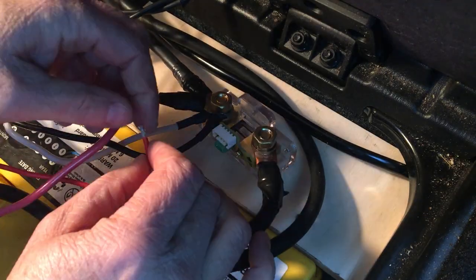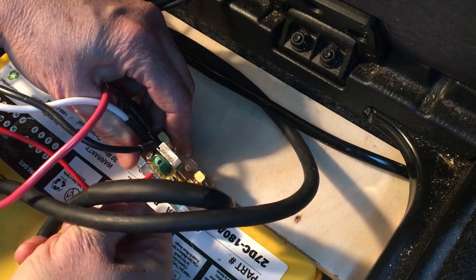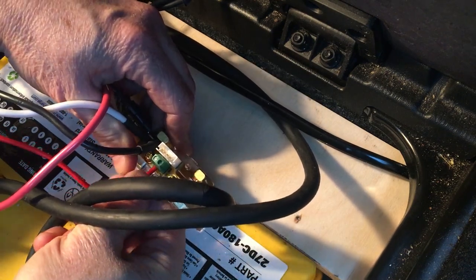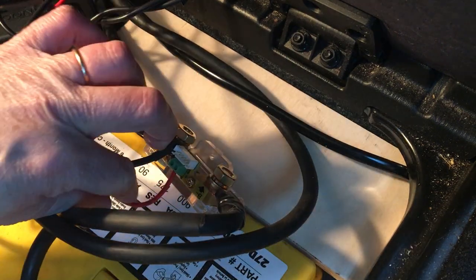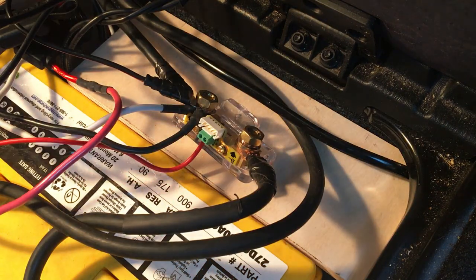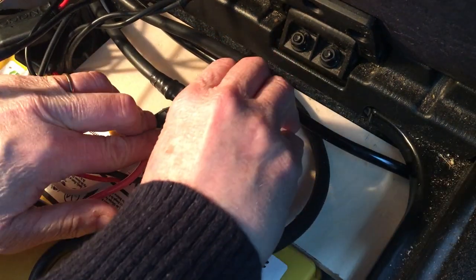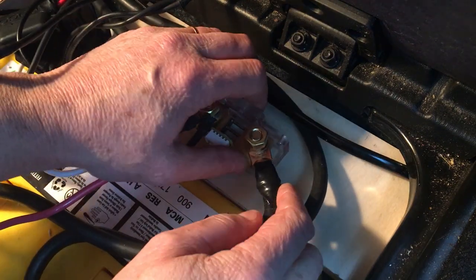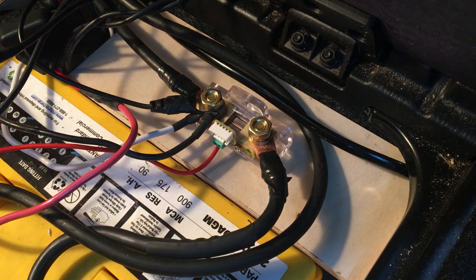I've run a wire from my fuse box to power the shunt and monitor. This goes into either one of the B positive terminals on the side, and I need a teeny tiny Phillips screwdriver to screw it in. The shunt is just sitting on the wood mostly because I didn't realize I would not be able to get at the screw holes once I'd added all the wires. But it's held in place by all the wires connected to it, so I don't think it's going to move around much, so I'm going to leave it like that for now.